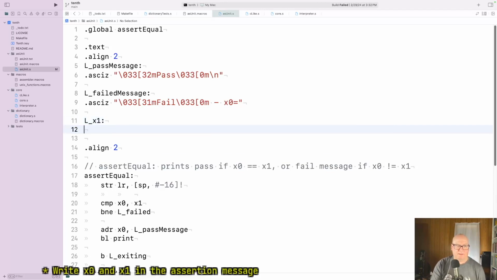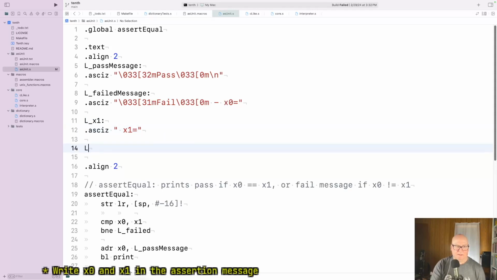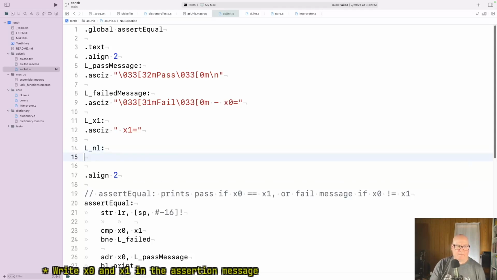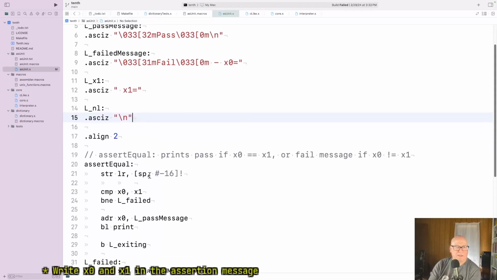X1 is going to be ASCII Z, space X1 equals, and then a new line. Is ASCII Z, X1 equals \n. Okay. So that I think gives us the pieces.